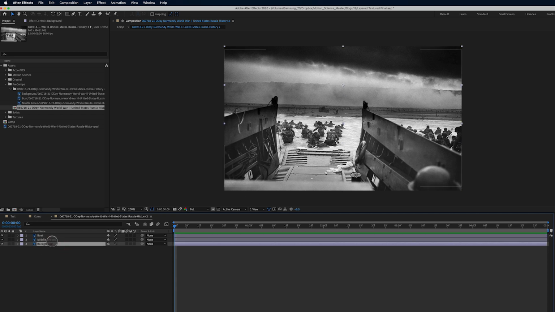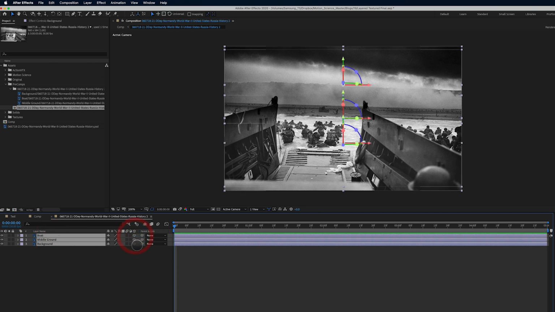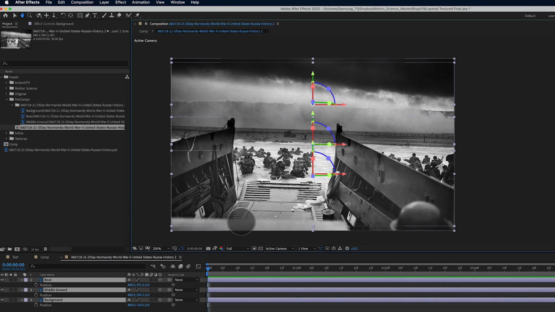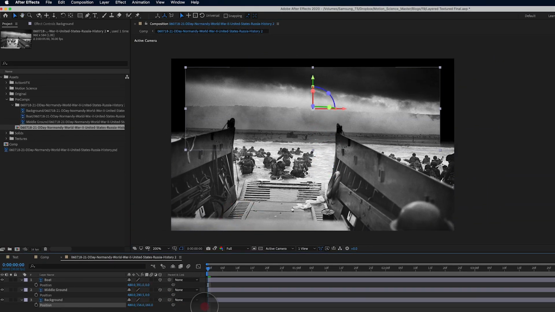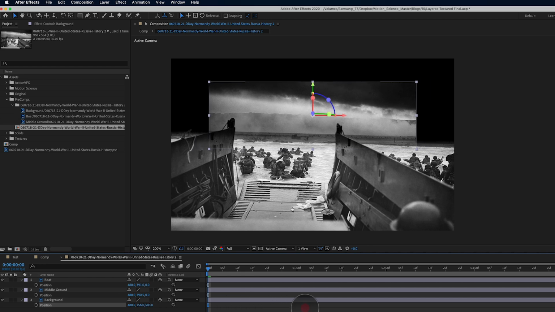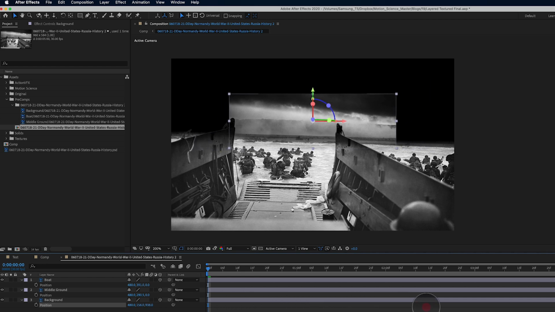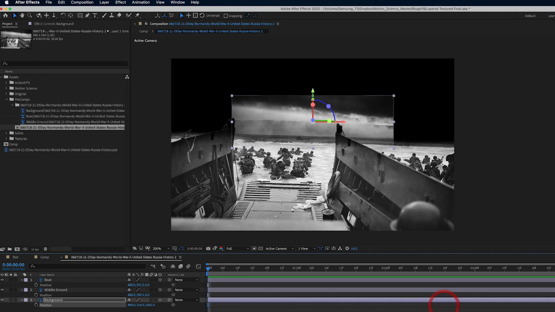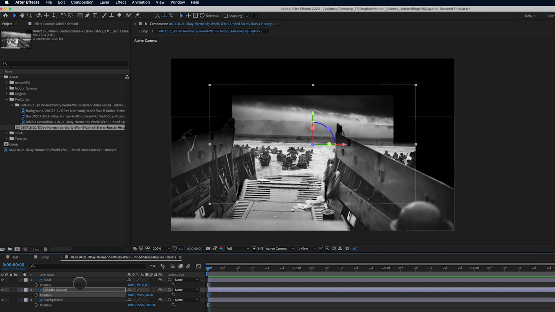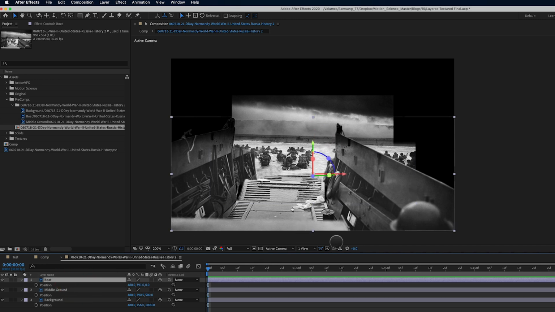So what do we need to do? We need to separate these layers. We need to make them 3D. So I'm going to select the 3D button here, hit P for position, and I am going to separate them. I have ADD when it comes to working with numbers in 3D space like this, so I like to be even. So I'm going to take the background back to 1,000 pixels, and the middle ground I'm going to go to 500 pixels, just like that. And I'm going to leave the foreground, the boat, just like it is.